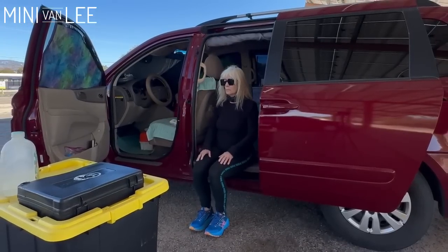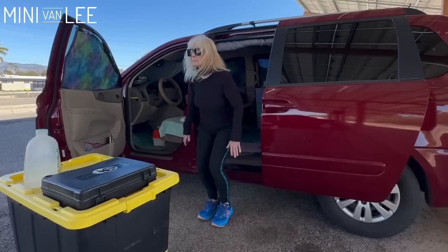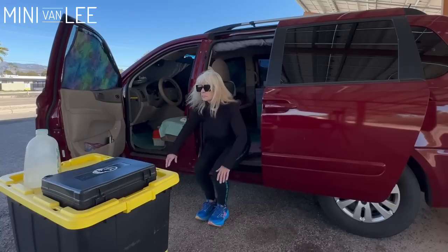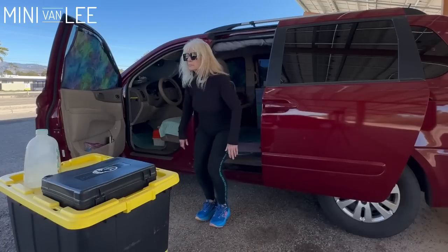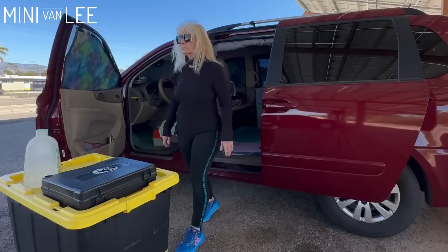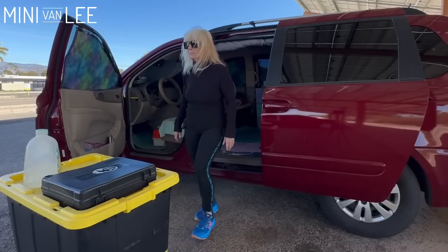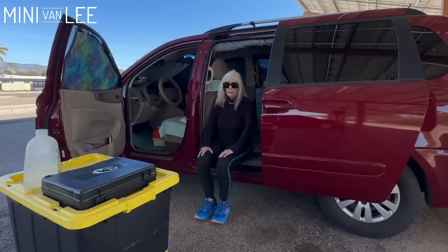Now I'm going to try something different — I'm going to step forward, because in a lot of cases people fall when they first stand up and then go to walk somewhere. That's when they lose their balance. So we're going to lift up and then step forward, bring it back. We're just practicing this once — do 10 on each foot. These are easy exercises and I want you to do them throughout the day, 10 times each in each position — once in the morning, once in the afternoon, and once in the evening.